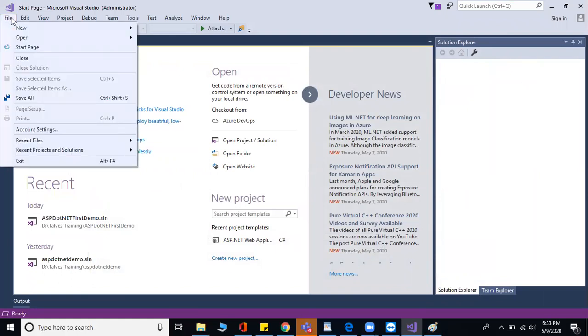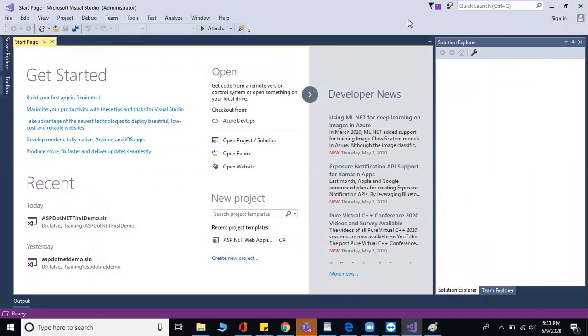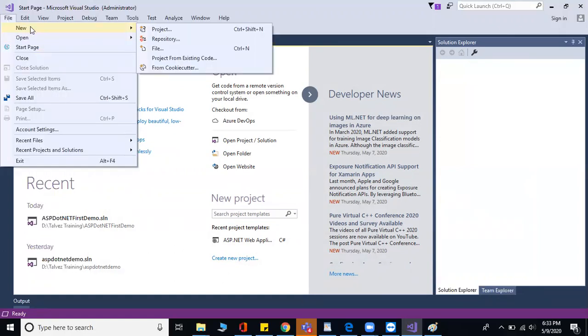Just go to, you have opened this environment, right? That is called as IDE. So don't forget that that is called as IDE, that is Visual Studio environment, in which you are going to develop your application. That is a dynamic application in ASP.NET. Fine. Now you have to create your new project. You have to create your own website or new website.